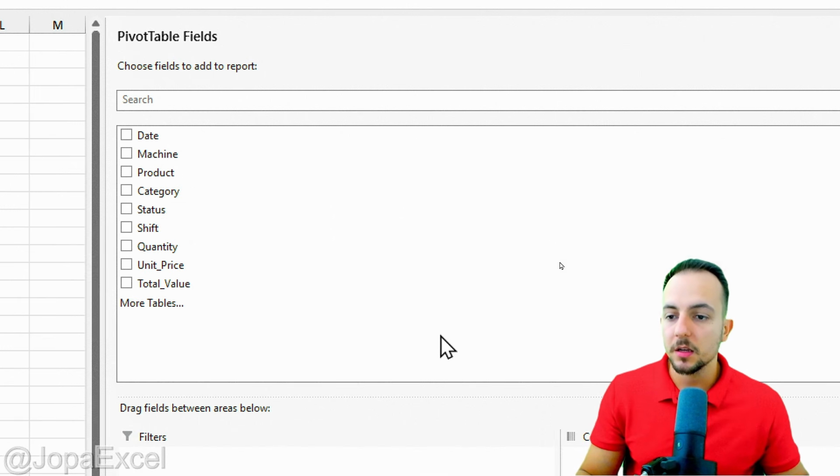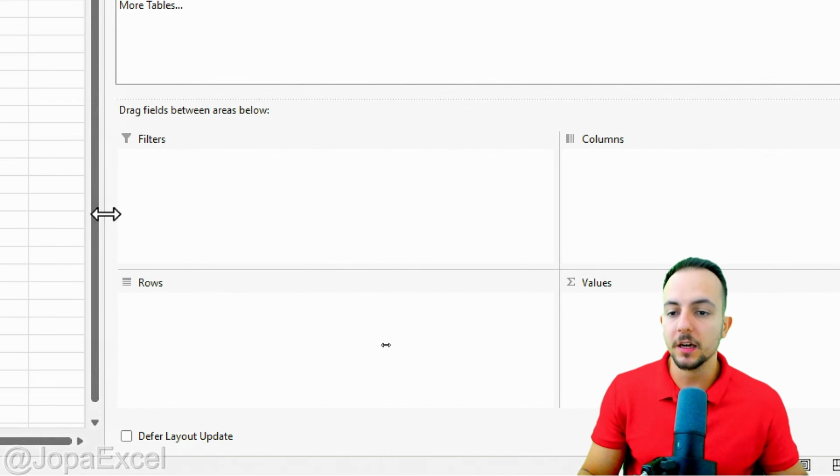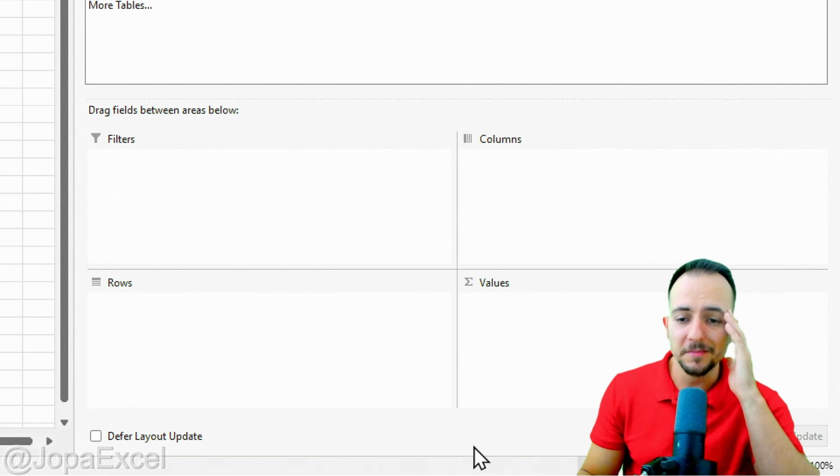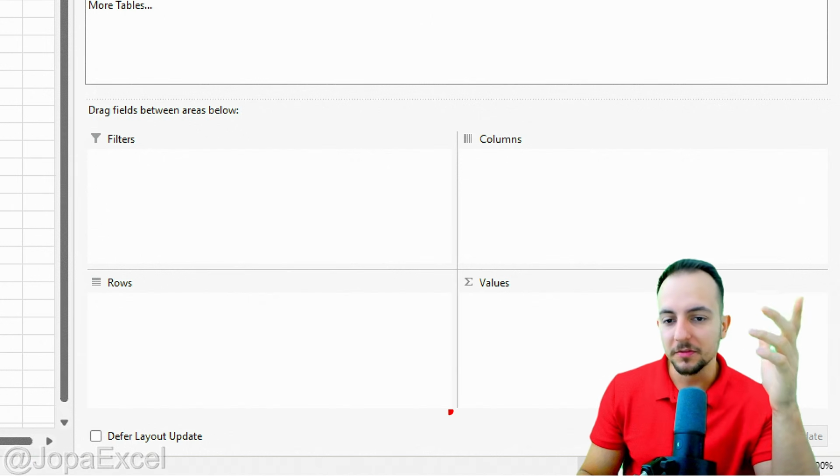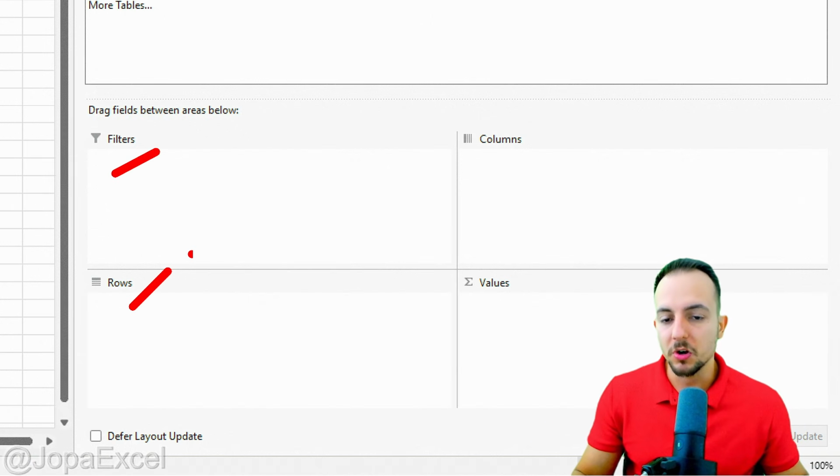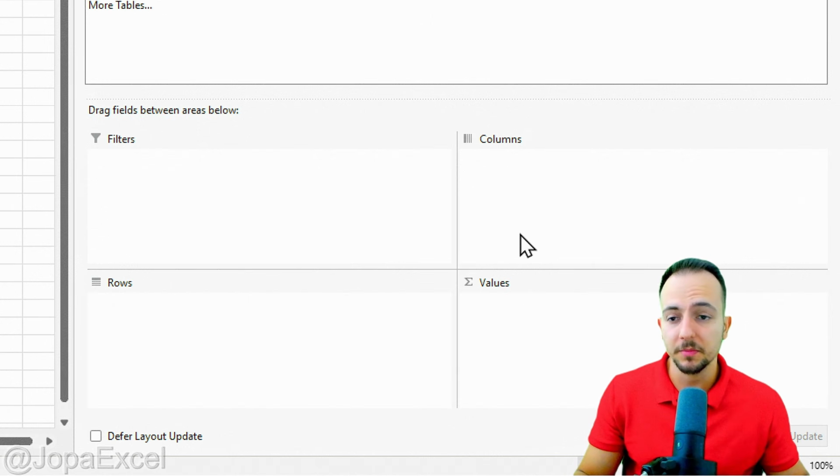And down here is the part where a lot of people get confused and end up making mistakes. We have filters, rows, columns, and values. So how do you actually use each one of those areas? That's exactly what we are going to learn now after those initial setups.